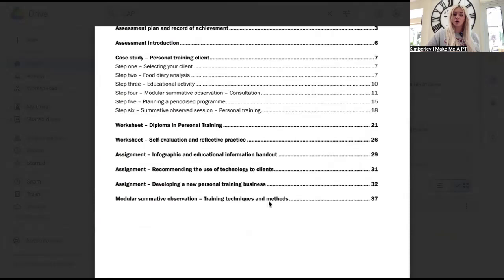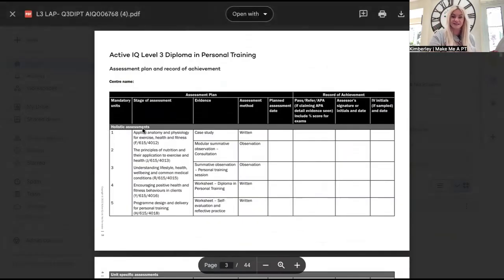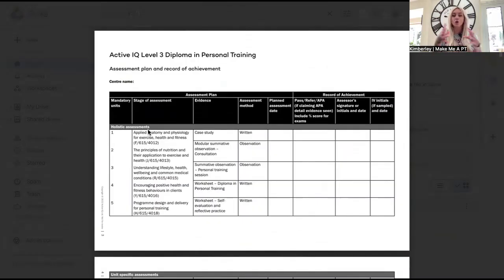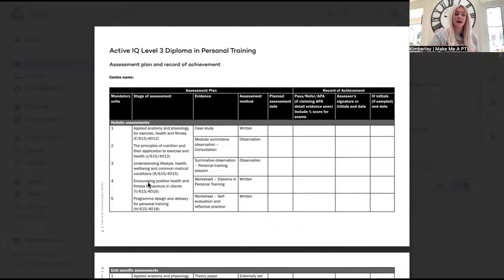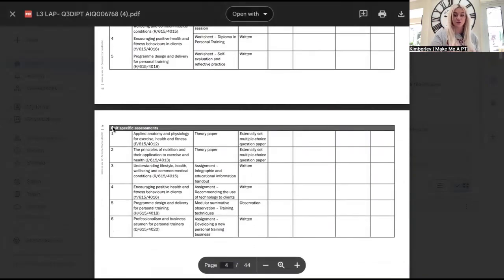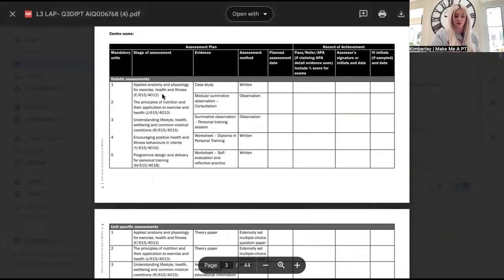And then I'm just going to come down into here so you can see. So it does look completely different than the level 2. Even I was like, so here, the word holistic assessment basically means it's all blended. Okay, because when you look at that, you're thinking the units are off, like everything's just not making sense. So just remember, all this is blended. All this is blended and as one, okay? If you move down, here are the unit specifics. So don't worry too much. They are 2 different ones.